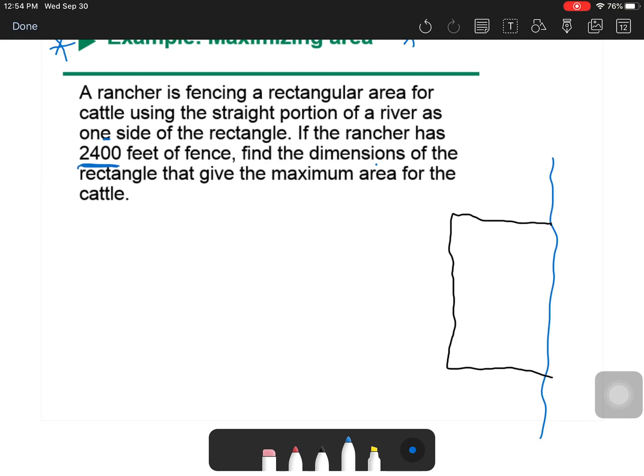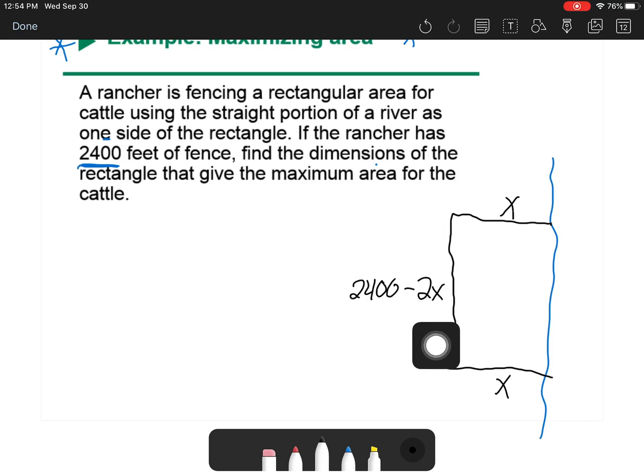So the way that you basically set these up every time is like this. If I've got 3 sides to use, I know that the opposite sides are the same. I don't know what they are, but I know they're the same. So you pick a variable and you let them be the same variable, usually x, right? Now, with the total amount that you have, you're going to say, well, I've used up x here and I've used up x here from my total, and that's what's left for this side here. So from 2,400, I'm taking away 2 values of x that are going to be used here and here. So that's how I'm going to represent the other side of this rectangular enclosure.